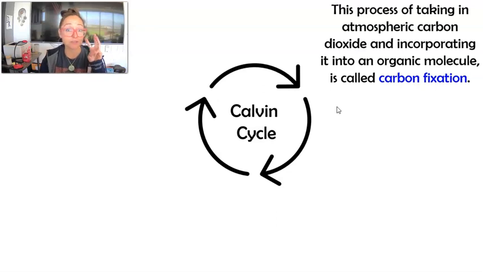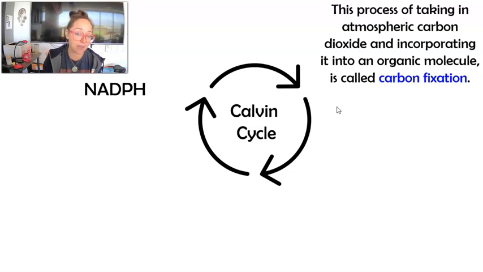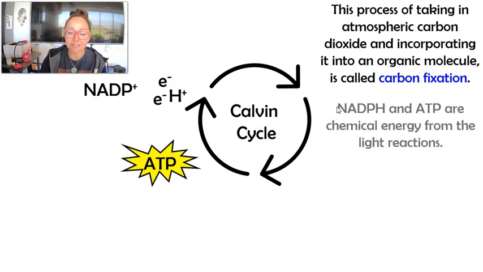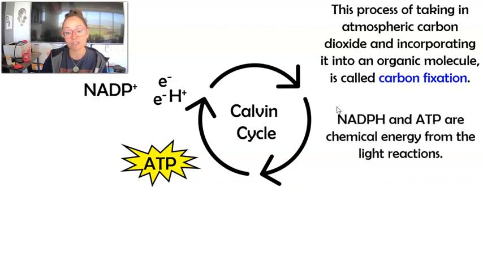Now, we also saw that we took in 3 carbon dioxides. We also remember that during the light reaction, the purpose of the light reaction was to convert light energy into chemical energy. So one form of chemical energy is this electron carrier, NADPH. And so this NADPH is literally carrying the electrons and hydrogens from the light reaction over to the Calvin cycle. So here's our first source of chemical energy. Then we also had ATP be made in the light reaction. So both NADPH and ATP are the chemical energy from the light reactions, or the light-dependent reactions.